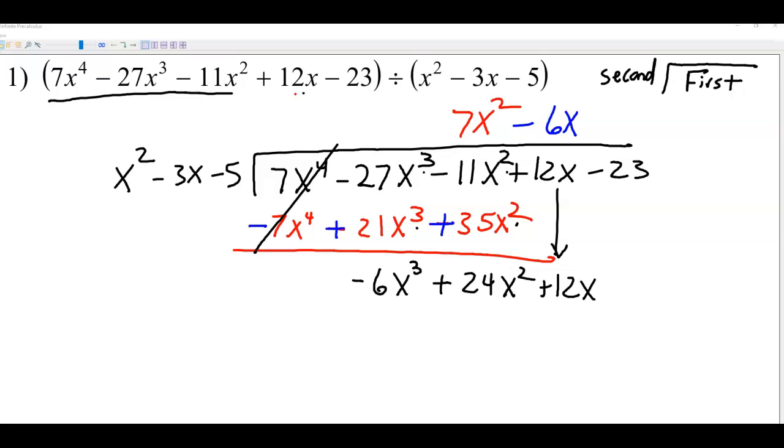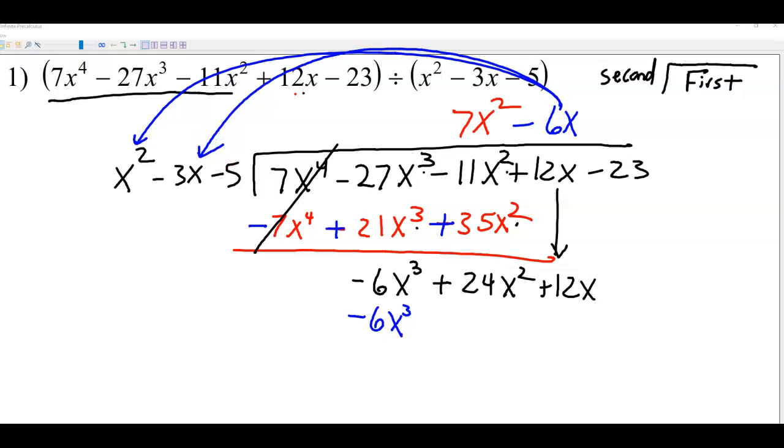All right, my next question is going to go to Shamani. So Shamani, the next step is to take this number and multiply it by all three of these numbers and put my answer here. So I'm going to let you walk me through that. Now remember, it's negative. What is negative 6x times x squared? And it will be negative because this is a negative times a positive. So now we'll do the next one.